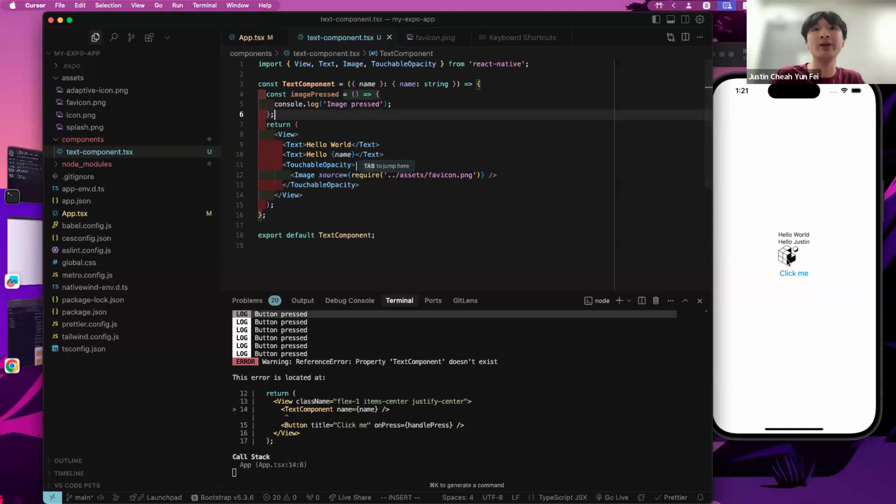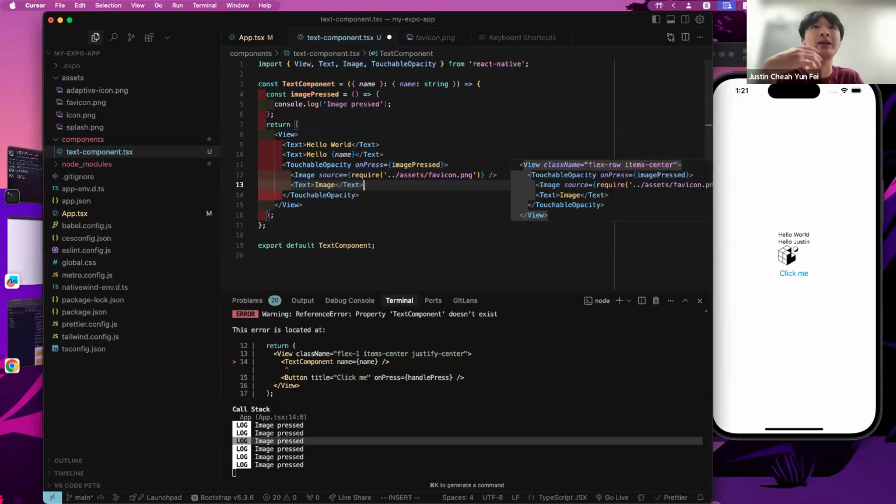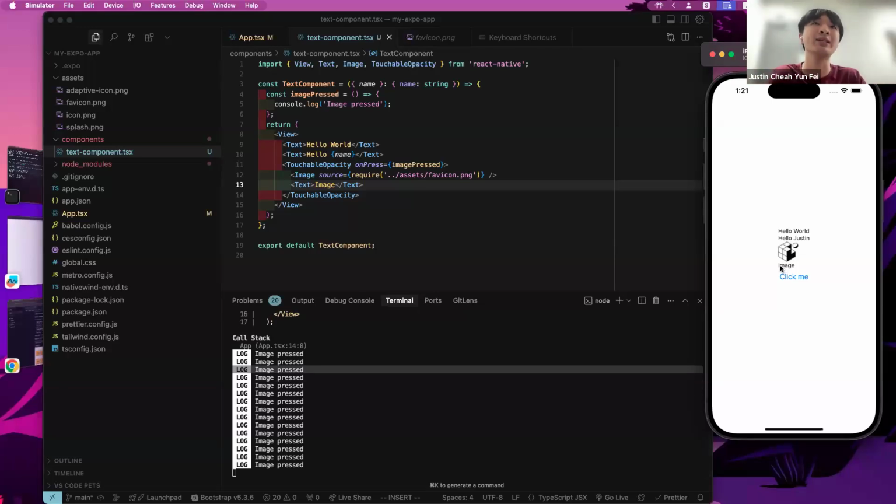And now when I press the image, you can see that this is being logged onto the terminal. What is good about touchable opacity, unlike a button, is that you can put multiple components within the touchable opacity, and it can act as one whole unit, right? If I press on this whole thing, you can see that the whole component is treated as a button.